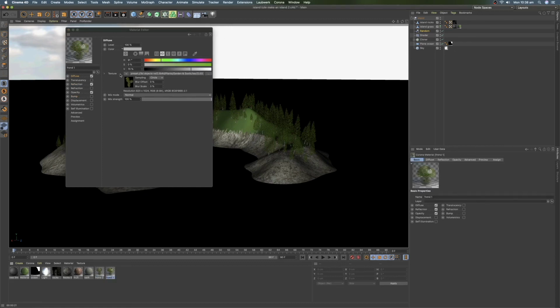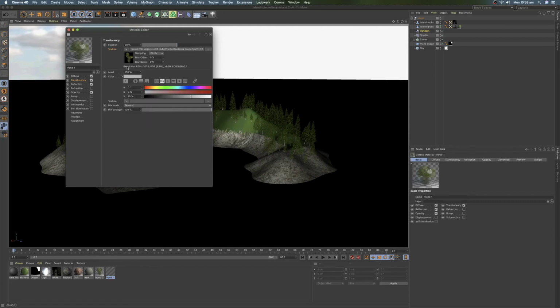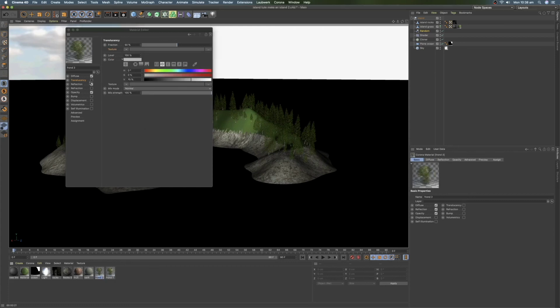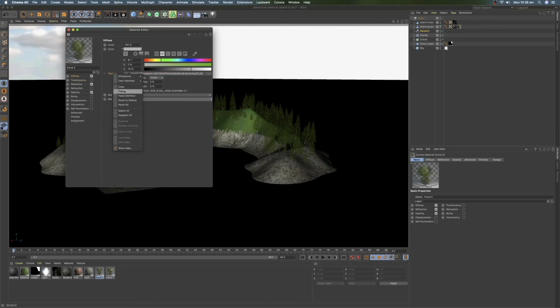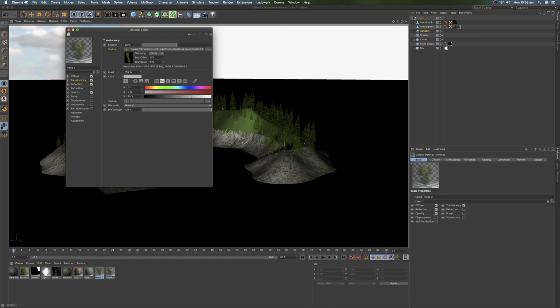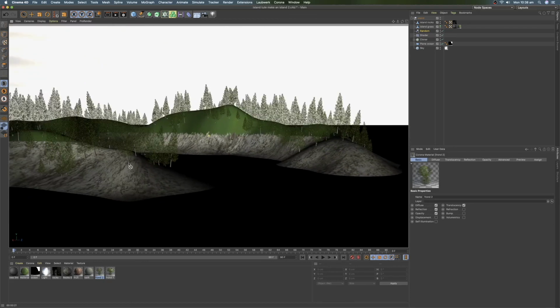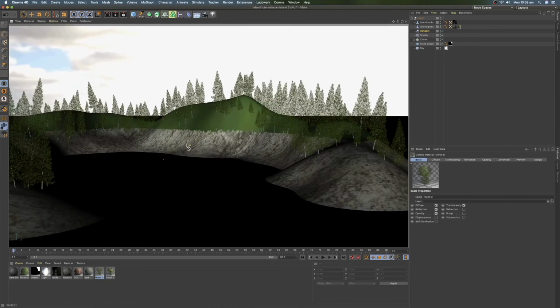For frond 1, I'm going to copy the color channel and paste it into translucency. Yeah, that should add a little interest. So as if the light can pass through the fronds a bit, which is a more apparent effect the closer up we get.